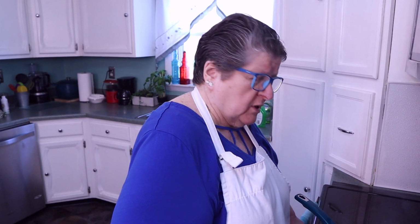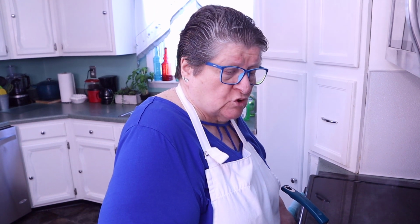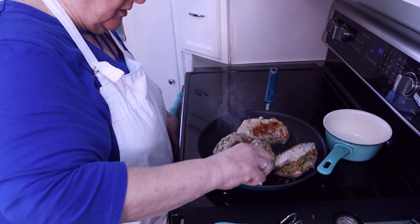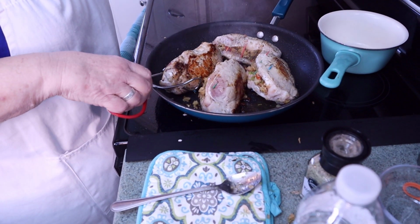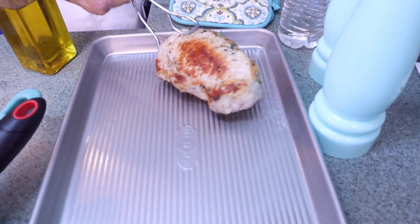Now I've got the oven preheated for 350, and we're going to cook them for, I guess, 30 minutes, and then we'll check the temperature. And if it's okay, then we'll take them out. If not, we'll put them back in for a few minutes. Now I'm just going to try to get the top a little bit. And transfer it to our pan.